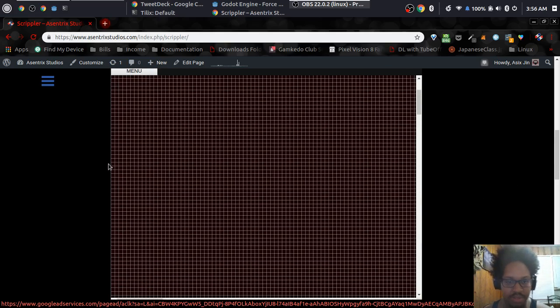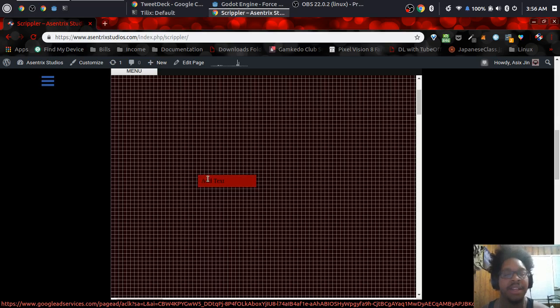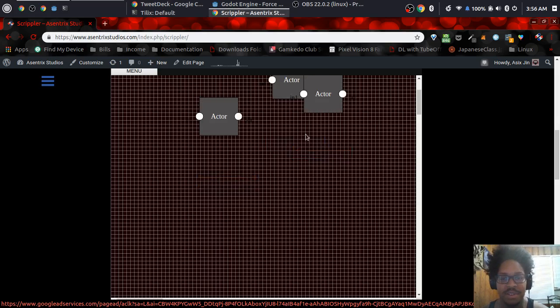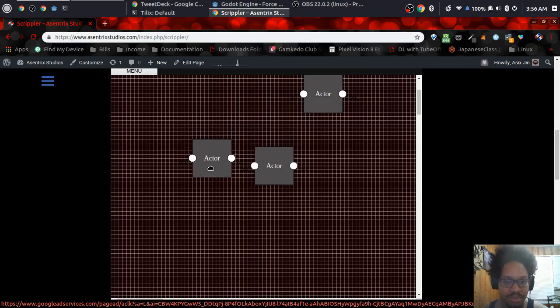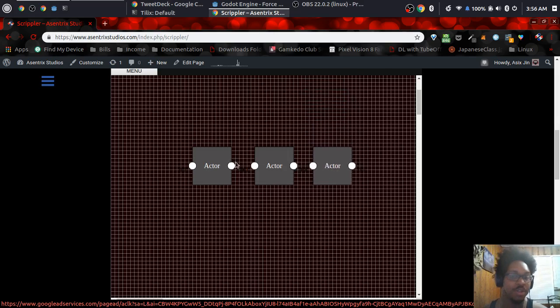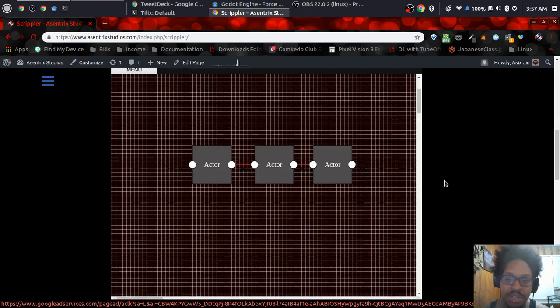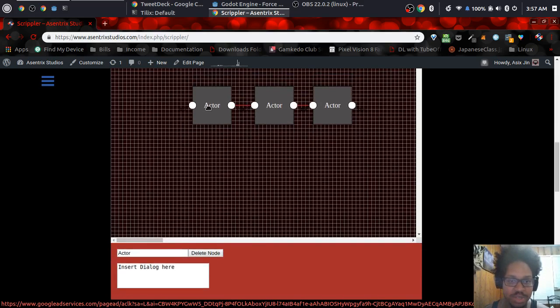But yeah, you just come into this graph, right click it, add some text nodes. You'll see some bugs that still need to be worked out. So far, Scribbler is only a week old, so it's still very early, still in progress and all that good stuff. So you'll see some problems in this demonstration. You can link up your text by clicking on the little input and output nodes, and you can edit the actual dialogue by clicking on a node, coming down to this editor at the bottom of the tool.